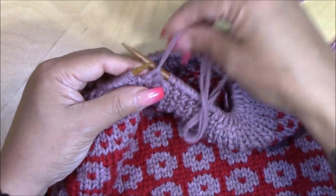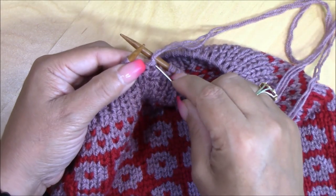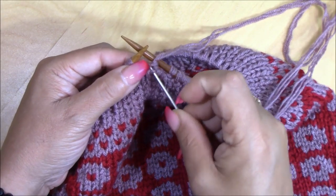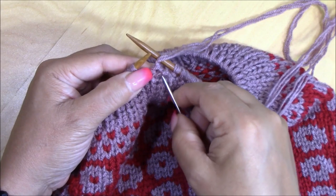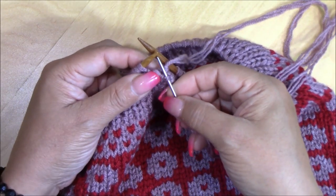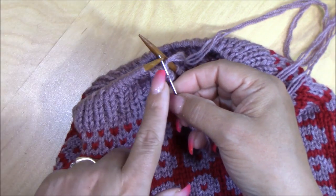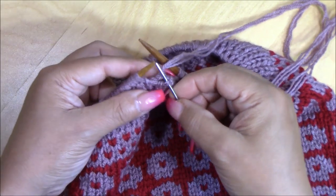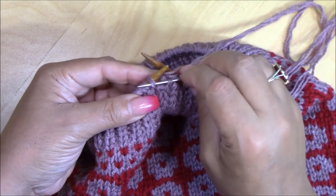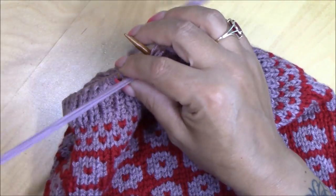So now again, you're gonna find the knit in the front, and you see you don't see it, but it's under. Try to hide under. Again, when you pull that leg, you're pulling the strand in between this stitch, this one in between and here, okay? So you know that you grab the right leg, and then you pass it through this knit. Then you can pass them at the same time.